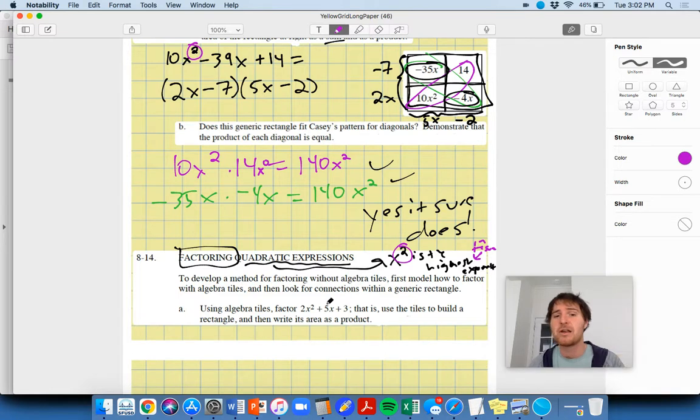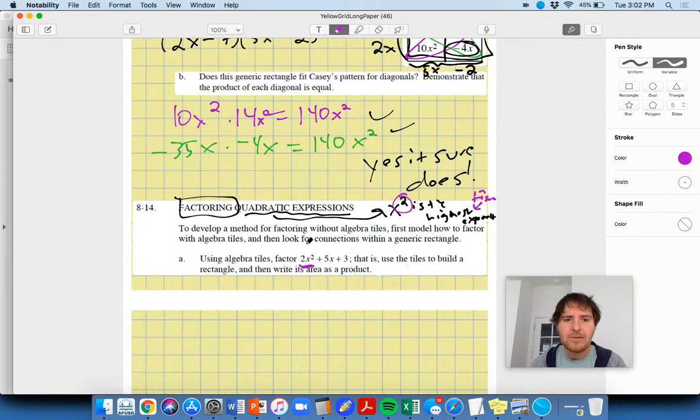So think x squared here. This is quadratic right here because we have an x squared term. That fits the definition of a quadratic expression, a quadratic polynomial. Also, this is x to the first power, that's x to the zeroth power. There's no cubic term, nothing to the third or fourth power. The highest exponent that x gets is 2. That's called a quadratic, and that's what we're beginning to study now.